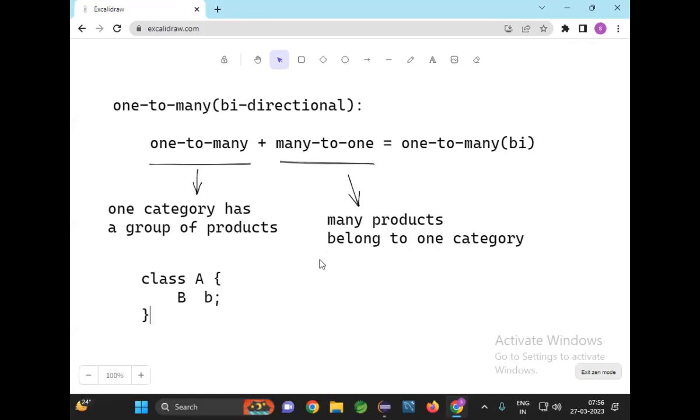If I want to say that a class A object has many class B objects, how do I provide that has-a association? Class A has a group of class B objects, many: B1, B2, B3.